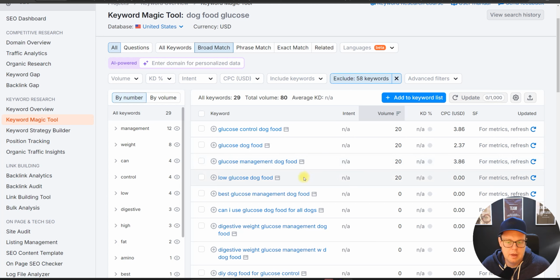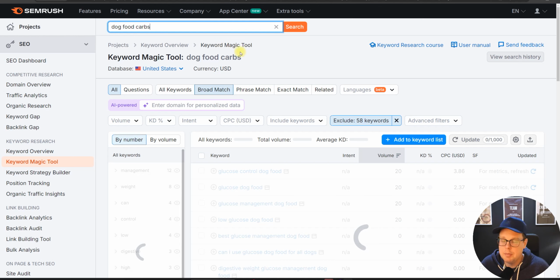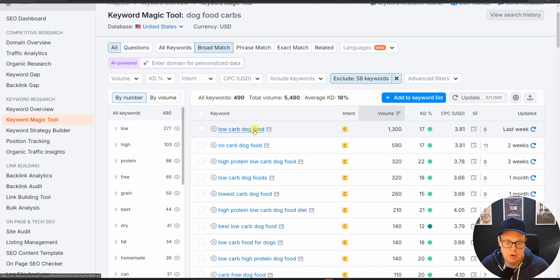Okay, there's also keywords around low glucose dog food, glucose management through dog food, which is really good topics actually. But let's say, what could you do if both glucose and sugar does not appear? Well, you could then combine that under carbohydrates. So you could say, look for carbs, right? Because sugar is a type of carb. You could put that into an article about low carb dog food. There you can mention sugar, glucose, blood sugar levels.